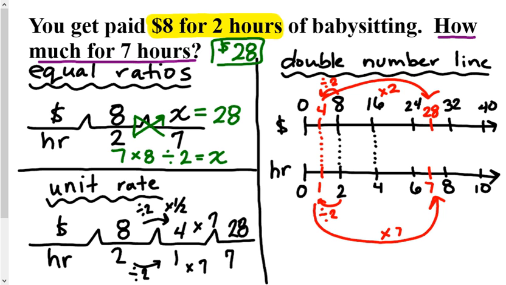Another way I could look at that is basically using the idea of constant proportionality. I could say, well, 2 times 4 gives me the 8 that's right here. 4 times 4 gives me 16. 6 times 4 gives me 24. So I would have to do 7 times 4 to get 28. So $28. Any of those ways works, and any of them is an equally valid way. The best way is the way that works the best for you.